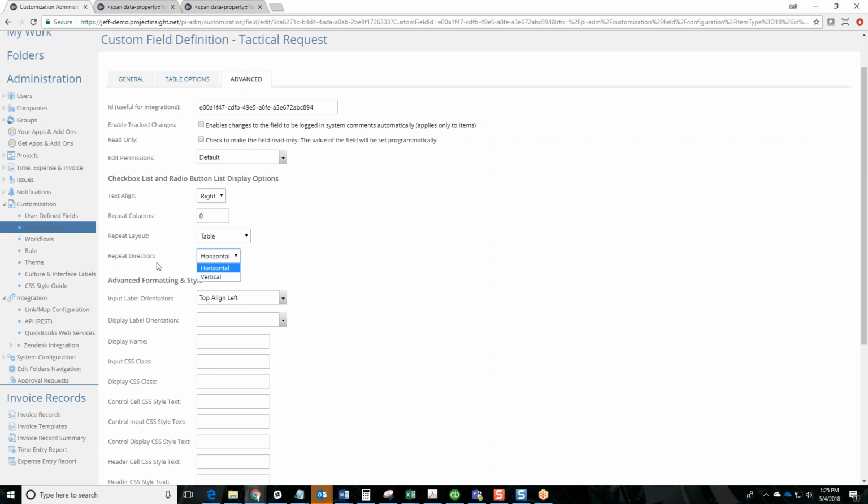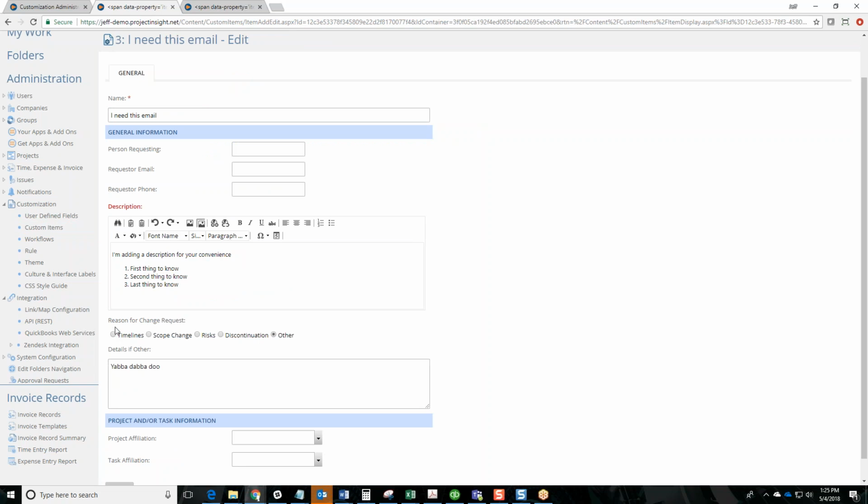The default is vertical, so my choices would have been one line break, next, line break, next, line break. I didn't really want it that way because it makes your form longer when I could actually just do it across the page. So I made it horizontal, and then I also wanted the input label to be on the top and the left so that it would be kind of like that HTML box where you have the label and then you have the list of stuff you could select underneath it.